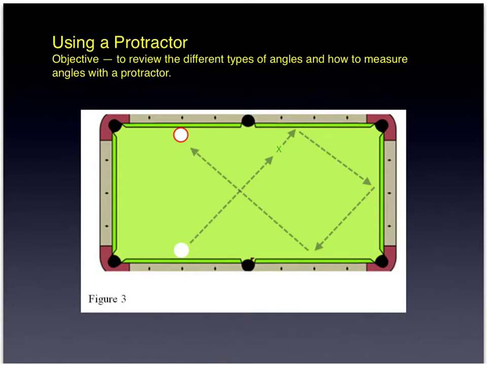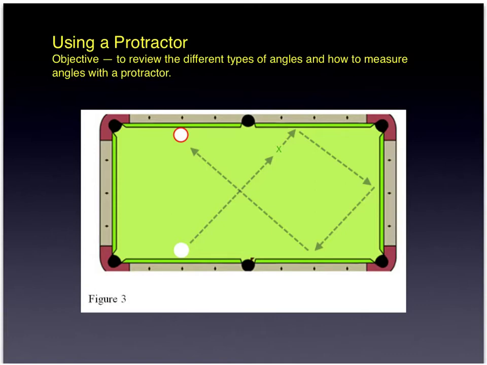And if you've ever enjoyed the game of billiards or pool, you will know that when you play pool and you're trying to bank a shot, angles are very important because the angle that you hit the ball off the bank of the side of the pool table is the same angle that it will bounce off. So it's something that's very important for you to know when you're trying to make some basic shots. You have to make sure that your angles are correct to get the ball where you want it to go, and to sink the other balls into the pockets.